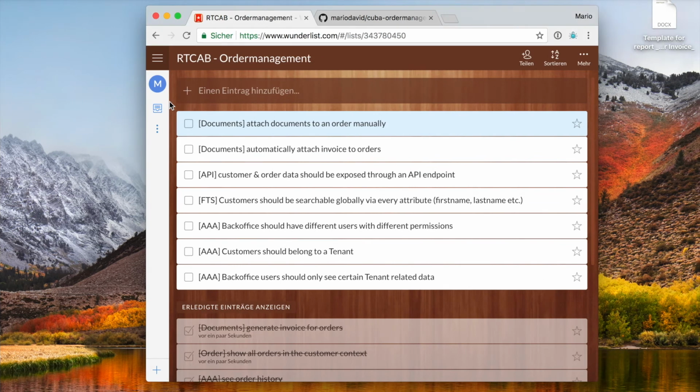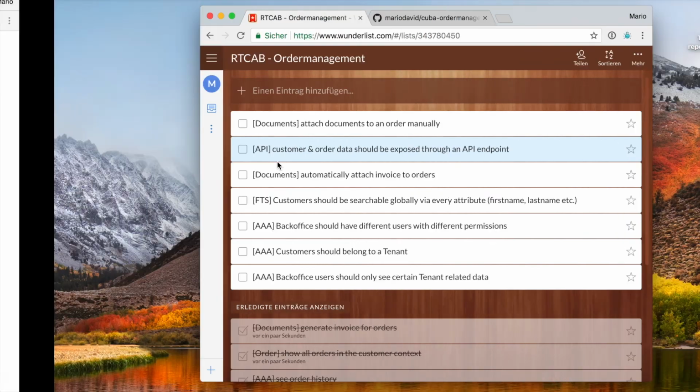So we can actually take another look at the requirements that we have additionally. So first of all, we want to manually upload documents to an order, which should be done right now. Then we have something where we can automatically combine the two approaches we had before. I don't think that we will get to that. I think we should just take a look at the API part, and then we might figure that out next time.